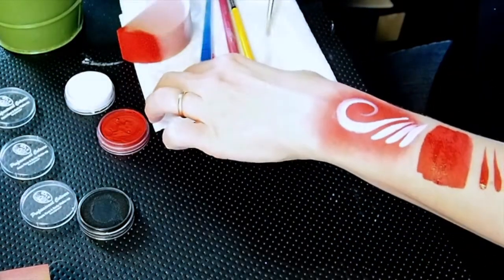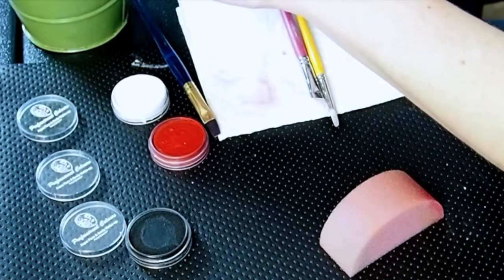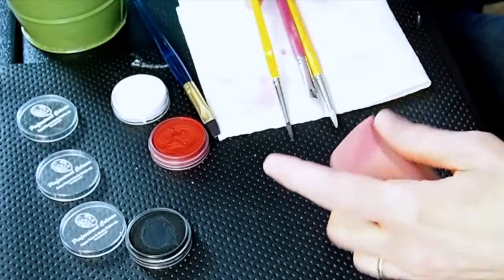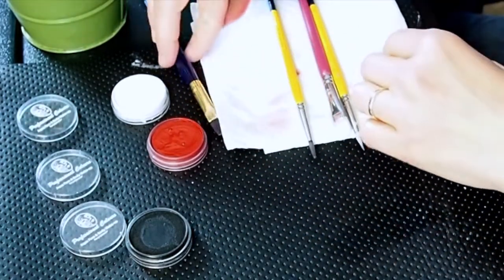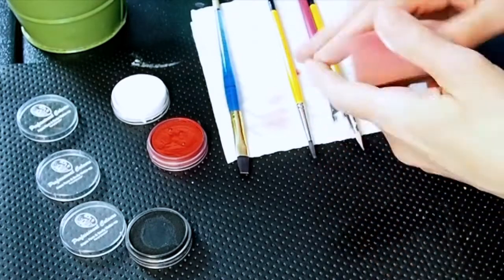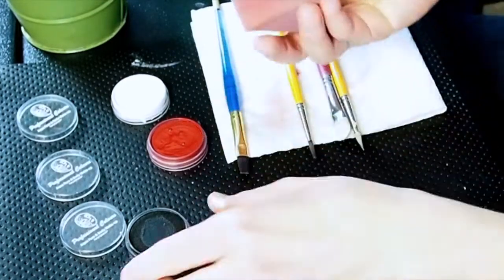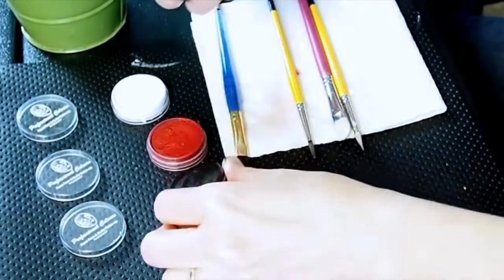You can see how that looks. Finally, we're going to take a look at the black. Normally I don't sponge black — like if I have to do a Darth Vader, I'll use a brush to put the black paint on. But in this case, some of you may actually use a sponge for black, so we're going to go ahead and use the sponge so you can see how it goes on as well.